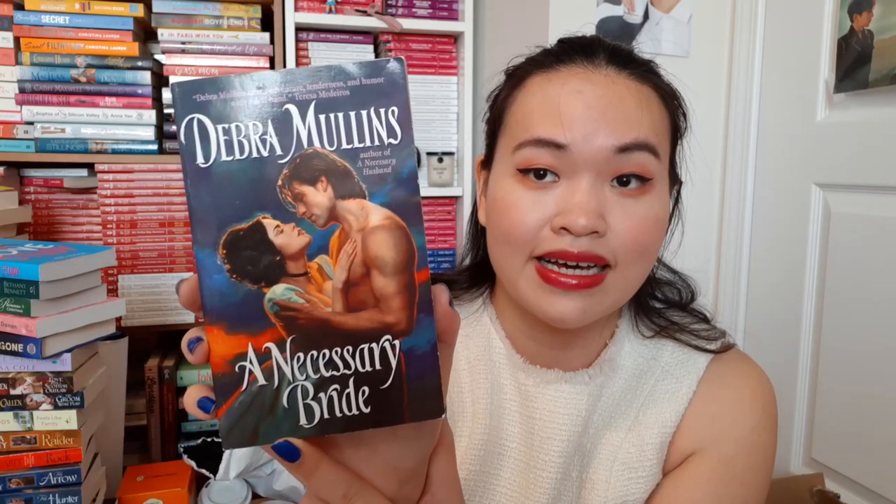Then I have three randoms from an author I've seen but never heard of before. Too Wicked to Love has no step back, no back cover, and is in very good condition. Tempting a Proper Lady also has no step back or back cover. But A Necessary Bride I really want to draw attention to because I really like the cover — it has the older historical romance art style that I like. And finally To Ruin the Duke by Deborah Mullins — no step back, but the back cover is a bit odd because her dress is clearly photoshopped to be longer than it should be.